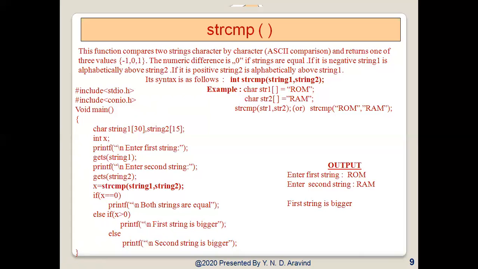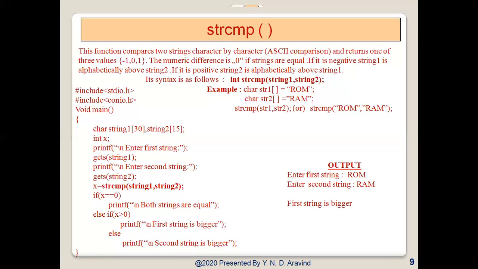To compare numeric values, in general we use a relational operator. By using these operators, we cannot compare strings. That's the reason we are using a string compare function. By using this function, string 1 and string 2 will be compared, and the result is 0 when both strings are equal. The result is a positive value if string 1 is greater than string 2, and negative if string 1 is less than string 2.